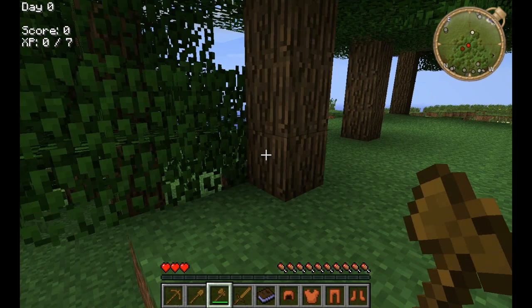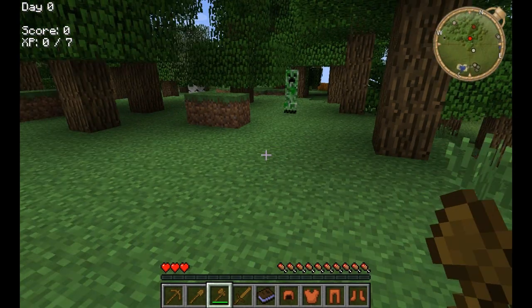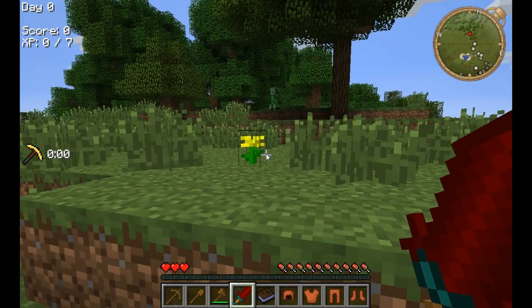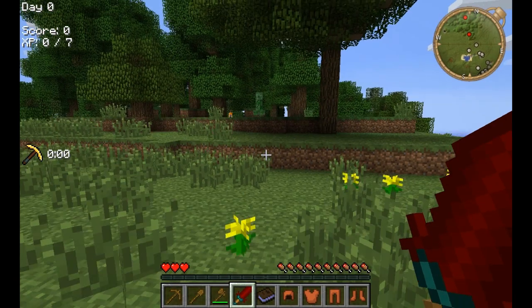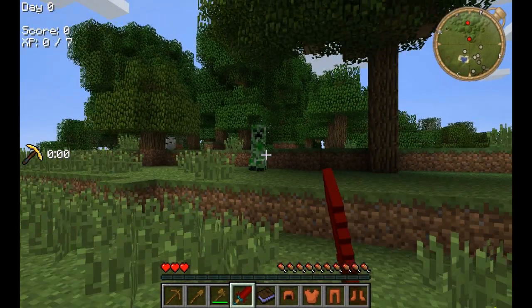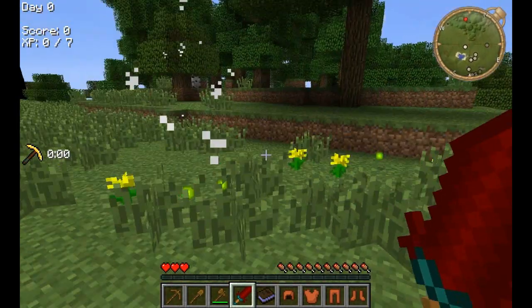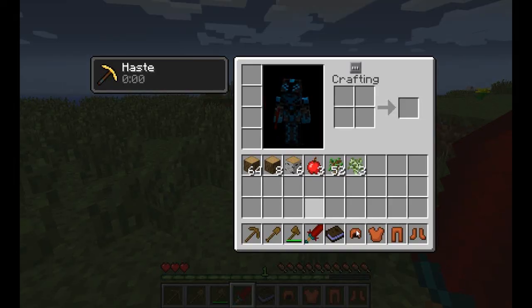When I start making awesome, oh, I heard that. Where is it? I hear you, creeper. Big sword, I believe. And it gives you haste. Okay. No. Don't blow up at me. Yeah. First thing we kill. Creeper. Done. Oh, forgot to put on my armor.